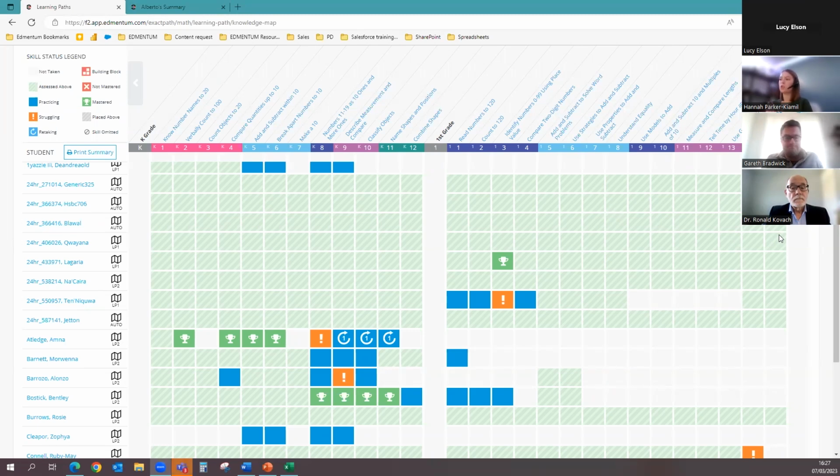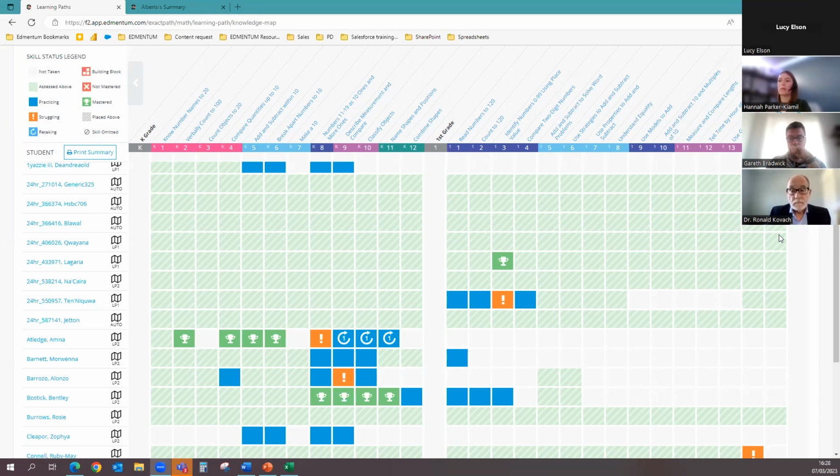So within the student's learning path, as I mentioned already, as the students complete their diagnostic assessment, the data that's collected from the assessment then determines the student's next step. Each child will be provided with a personalised and individualised learning path based on the results of the diagnostic and be provided with one skill for each learning path at a time. This one skill approach allows the students to be provided with that targeted intervention, to be able to work through a set of skills at their own pace with the additional support of the teachers.